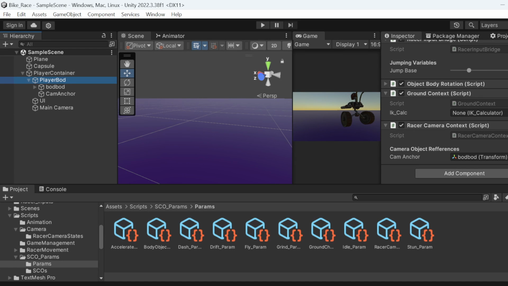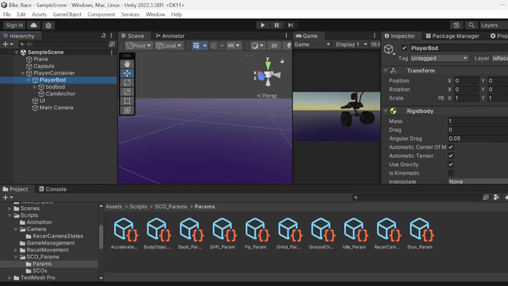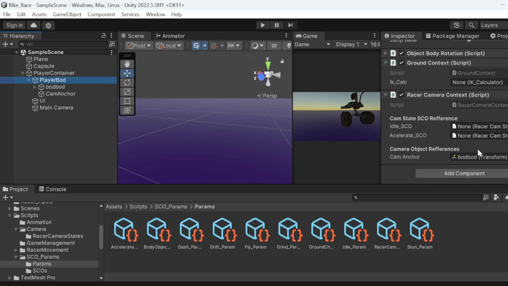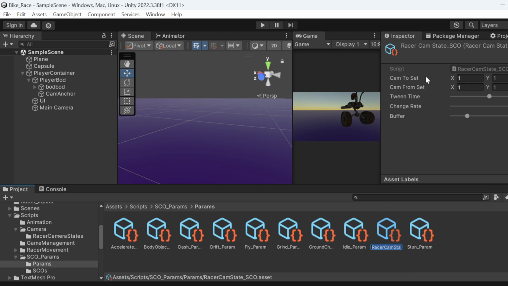Why isn't that there? Because it didn't save up. And then we can go look, probably. Hopefully see our SCO. Let's rename it.